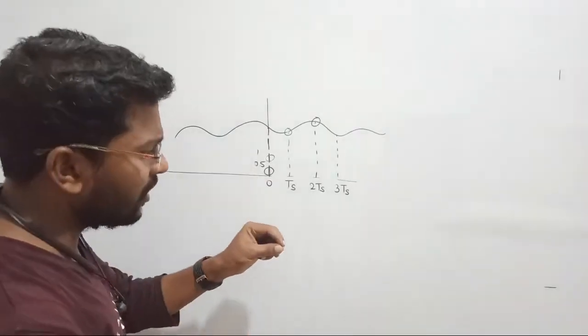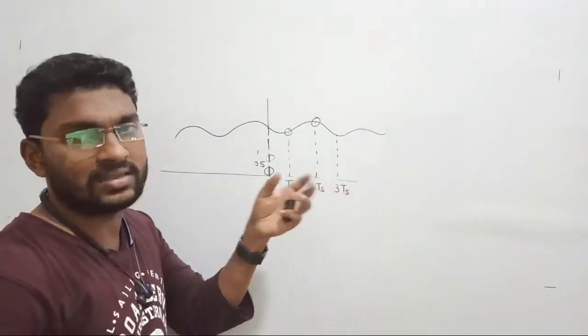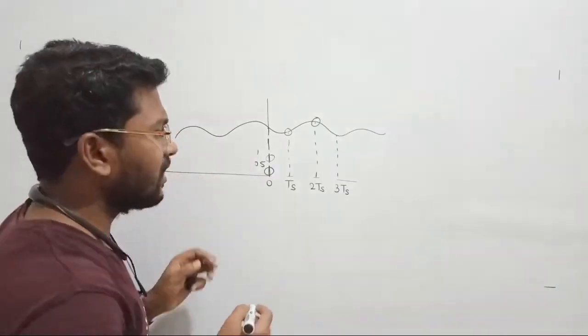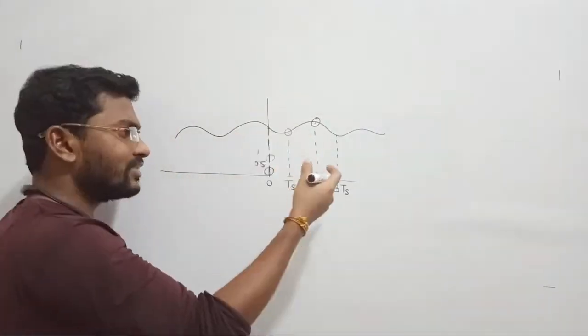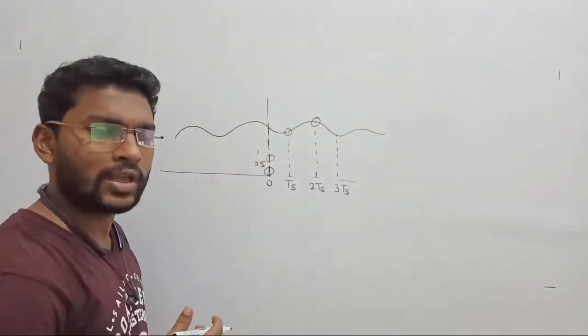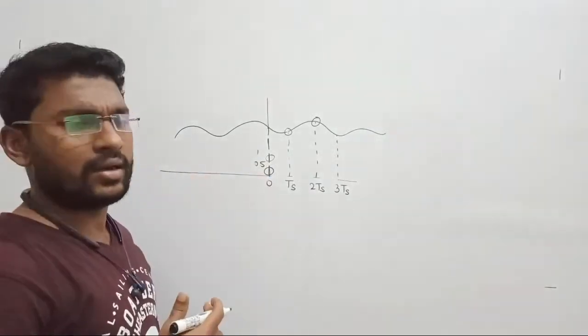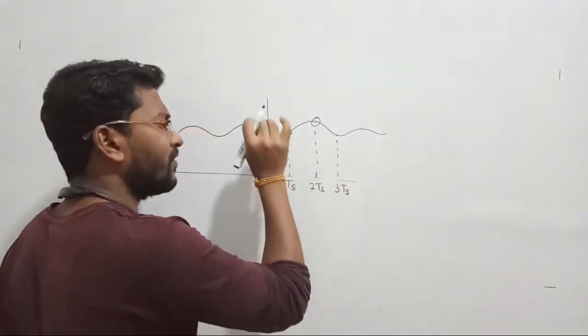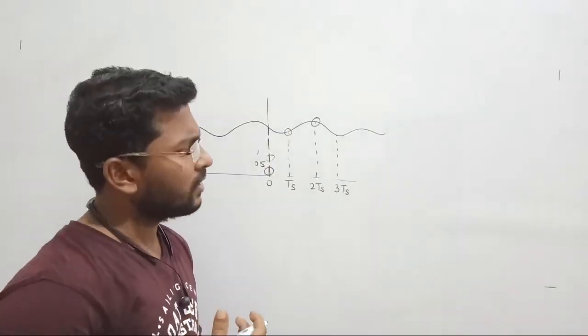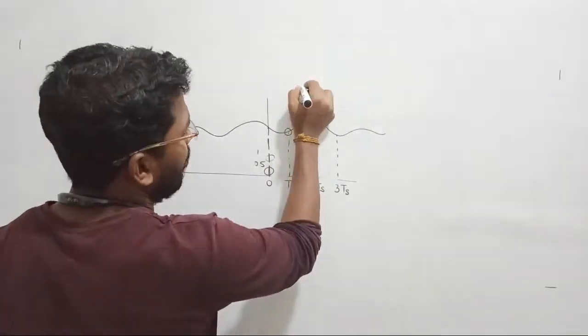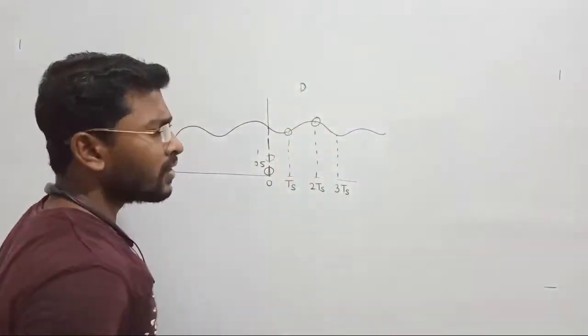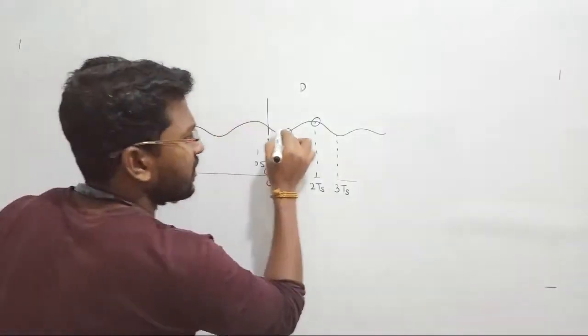So the major difference between a discrete and a digital signal is that in a digital signal the y axis is sampled as well as the x axis, whereas in a discrete signal only the x axis is sampled. We are not touching the y axis. Clear? So we are entering the digital domain now. First, I took a continuous signal.